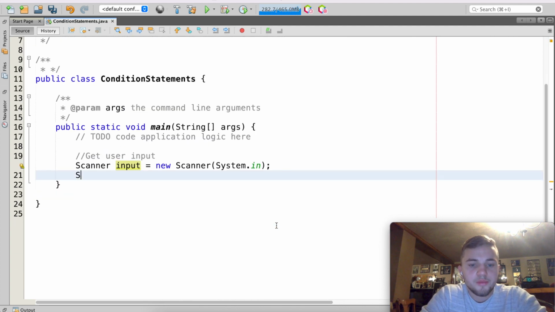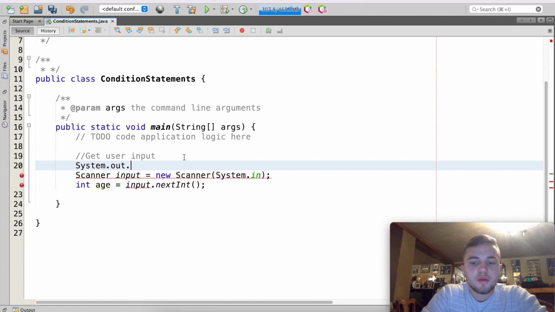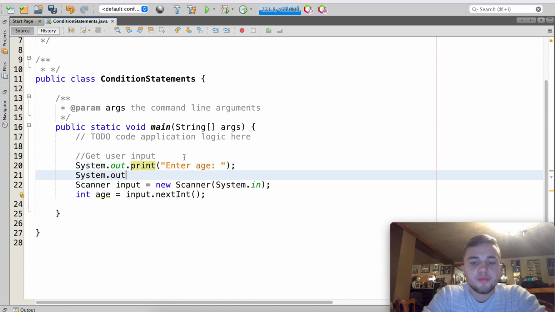And now I'm going to go int age equals input dot nextInt. And then above this, I'm going to go System.out.print, enter age. I'm going to go System.out.println.